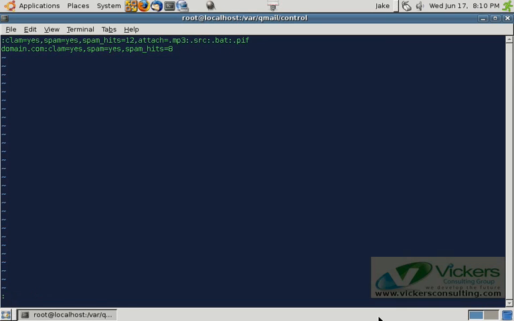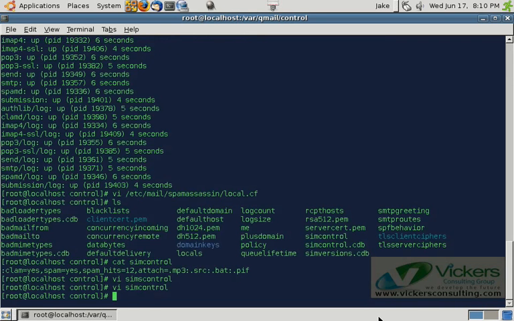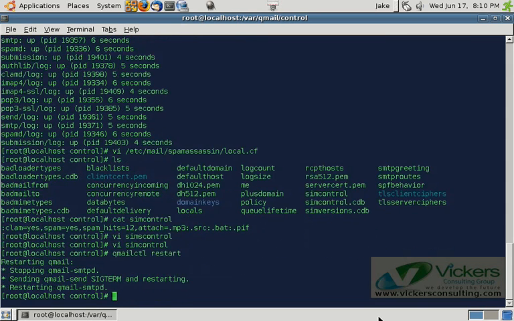And we will go ahead and save out of there. And then it's always a good idea to do a qmailctl restart, just to make sure everything's up and running the way it's supposed to be. And at this point, you now have a Qmailtoaster machine that is going to accept incoming emails for domain.com, scan them for viruses and spam, mark them as spam if they score above 5.0, delete them if they score above 8.0, and then send them off to exchange.qmailtoaster.com.